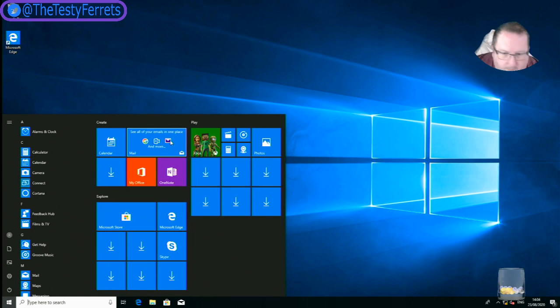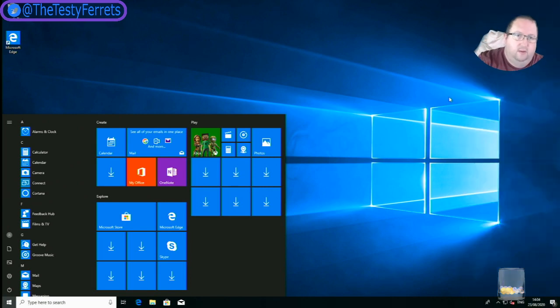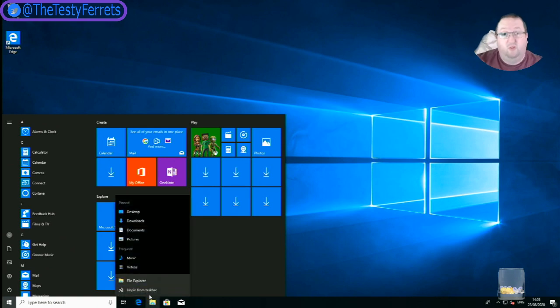That is the wrong mouse. I've done that 3 times now. It's not really going to stop me. Yes, we want networks. Yes, we do want networks. We have networks. Okay. Right, managed to find a network cable. So we've got a long enough network cable. Good recommendation. Should always keep a really long one somewhere. It does help a bit, or can do.